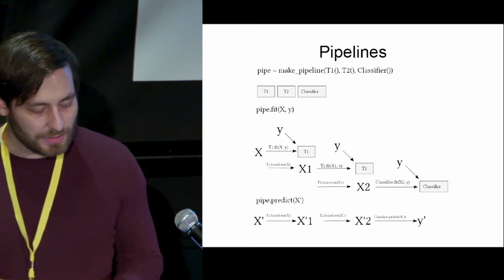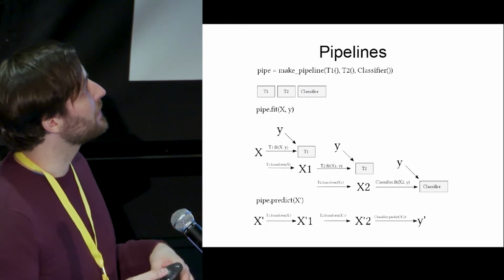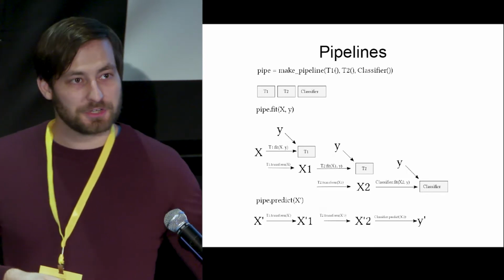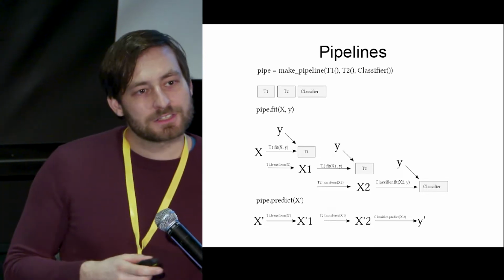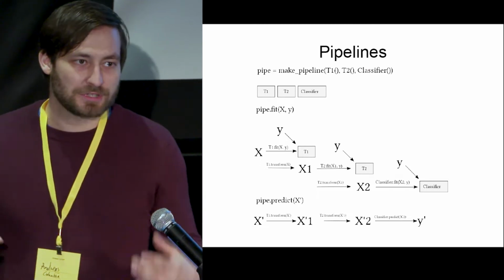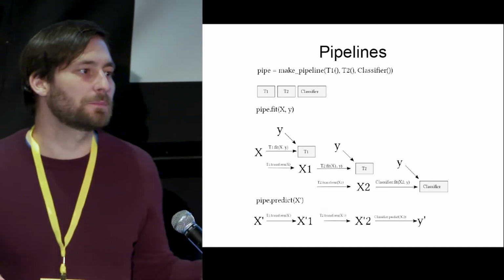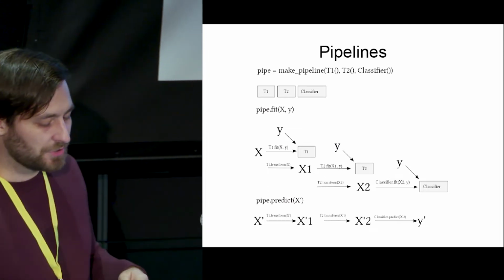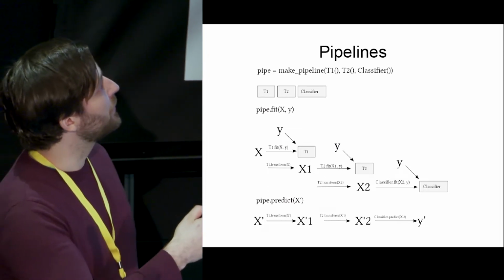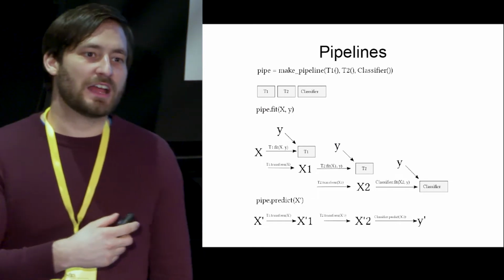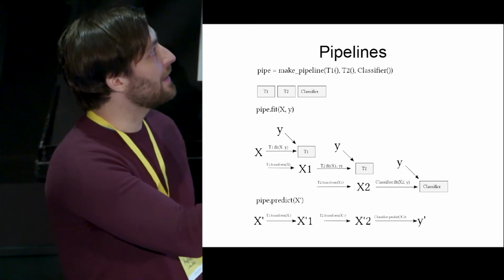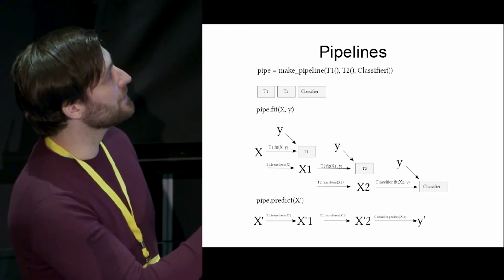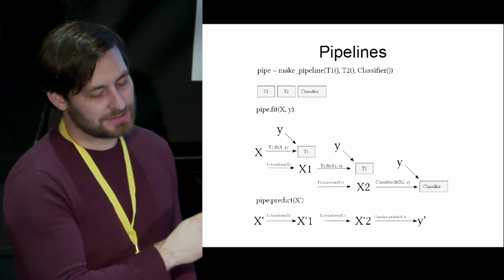The other tool that's very commonly used and important in Scikit-learn is pipelines. Pipelines allow you to chain several transformations with any arbitrary model. This is important to encapsulate processing chains, in particular the pre-processing of your data. So here's an example. Say you have two transformations, say scaling your data and imputing missing values, and then you have a classifier. For pipelines, it's important that all steps are transformers, apart from the last step, which can be anything.